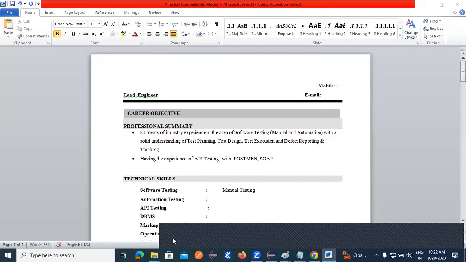Once you guys are recruited, the same people will give you support for 6 months. They will train you. Once you guys get the project, the people who take the proxy provide the support for 6 months. After 6 months you people are able to understand clearly what the application is and what the requirement is.